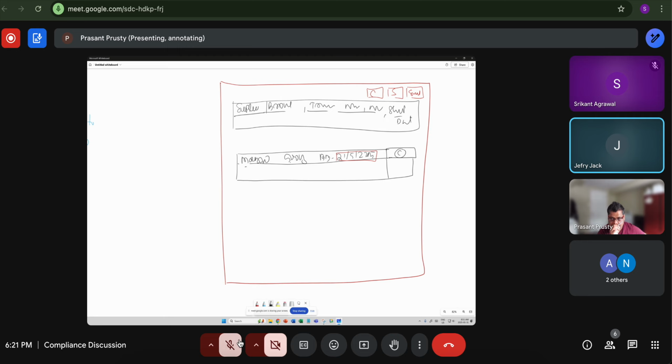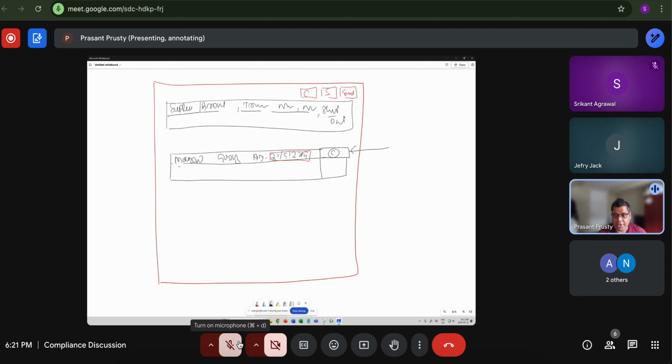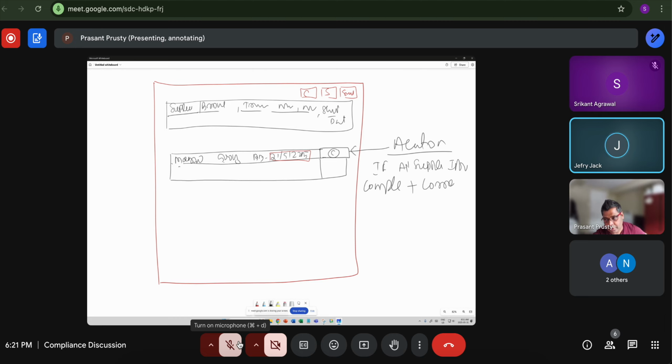Yes, so that is the user experience you can see. Now here I'm coming here. What is my action? Confirm, if all supplier info is complete and correct, then I confirm.